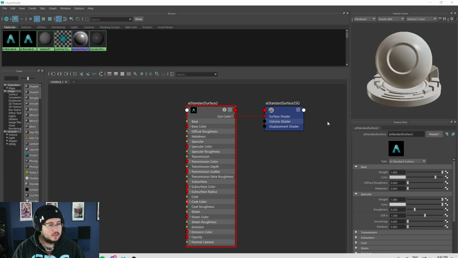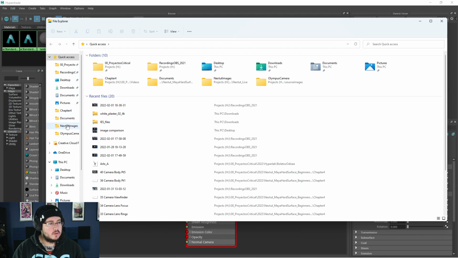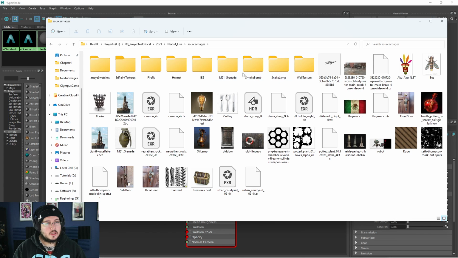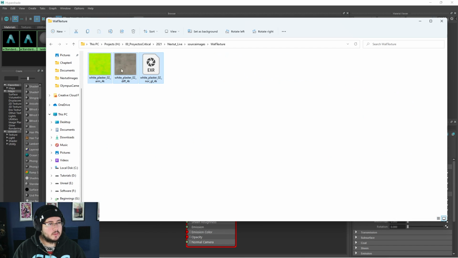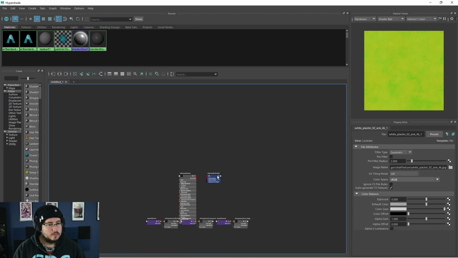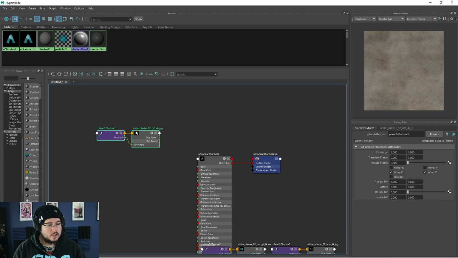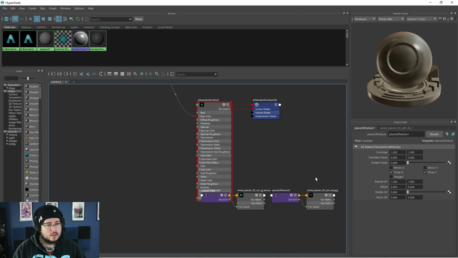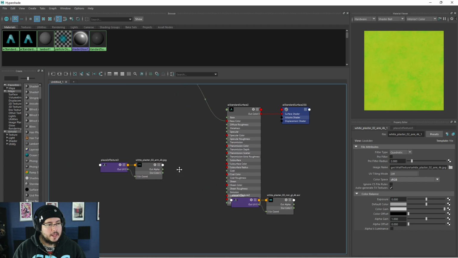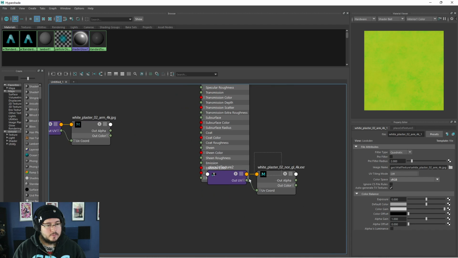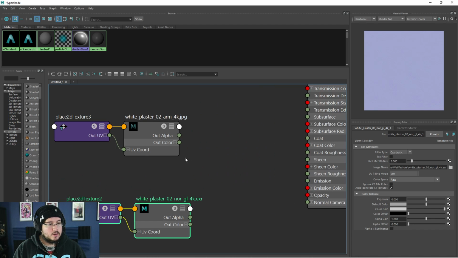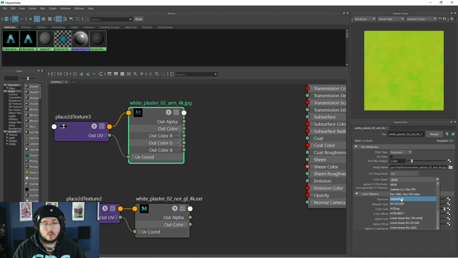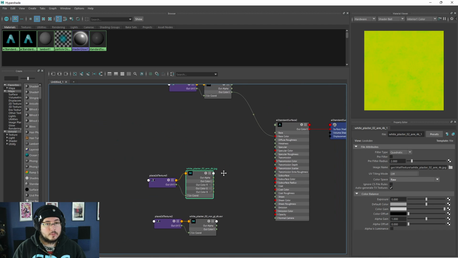Let me navigate real quickly to our source images folder. If we go here, world texture, we can grab all these and just drag and drop them right here, and start working with them. That's the diffuse. Diffuse goes into the base color. That's the ambient occlusion roughness metallic, which in this case we're going to be using these channels right here. But very important, remember, we need to make this a raw, because we only want black and white colors.